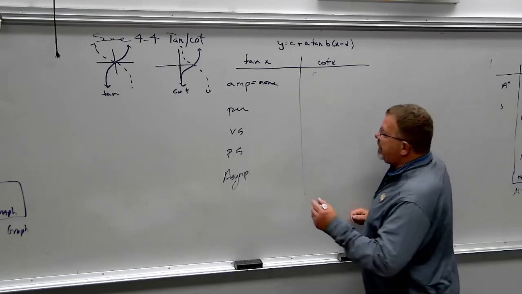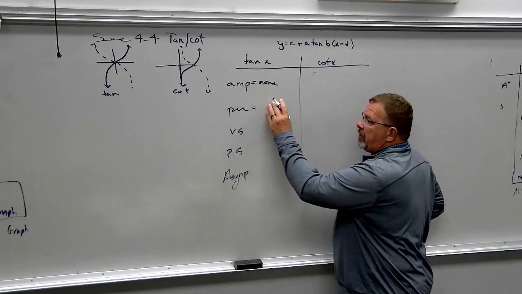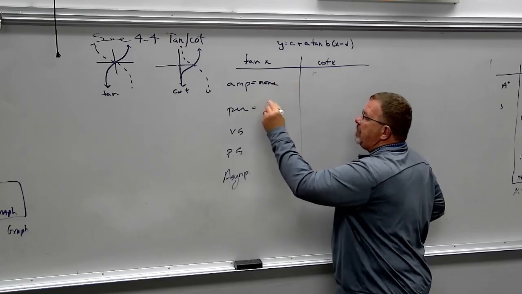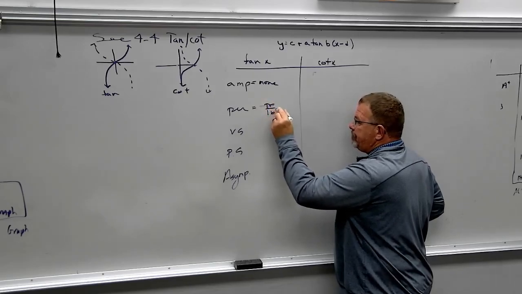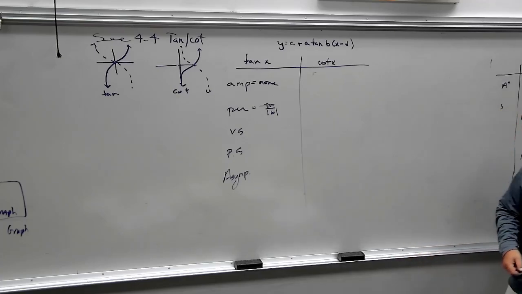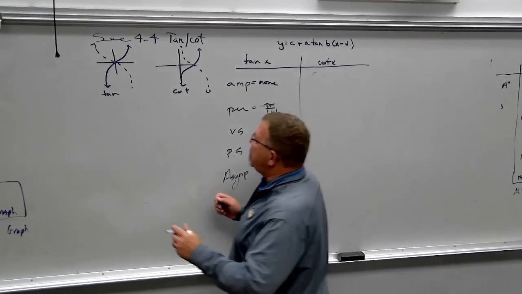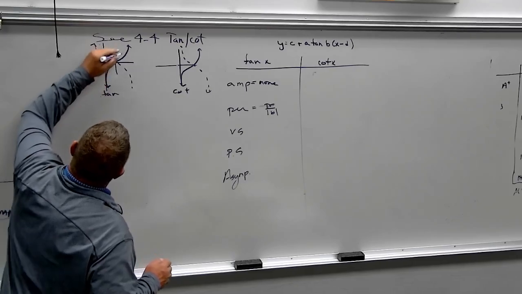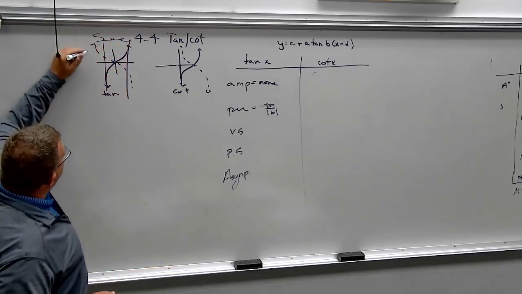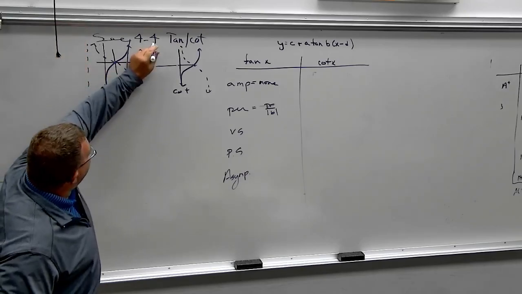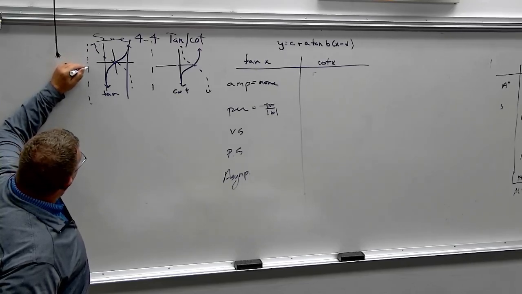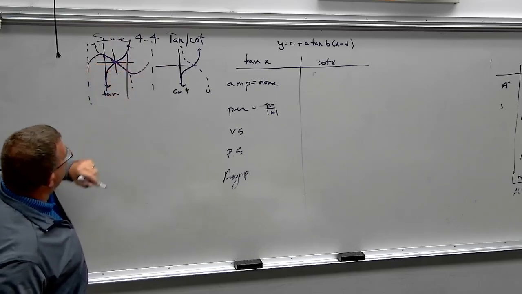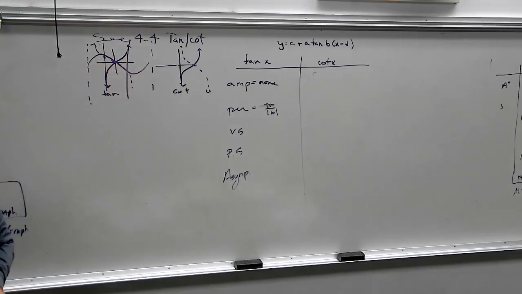All right, the period. For all the other trig functions, it was 2 pi over b. Here, it's not 2 pi, it's pi over b. Common mistake. We're so used to always doing 2 pi divided by b. But notice that tangent and cotangent are kind of like half the distance. They're not quite as wide. If I were to graph sine and cosine, they would go here to here. Notice that these pretty much just cover half what sine and cosine do. So that's why the period is cut in half.